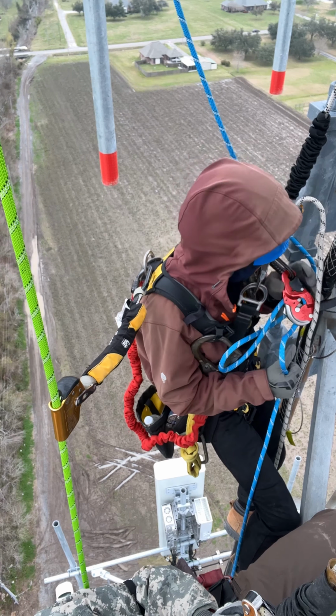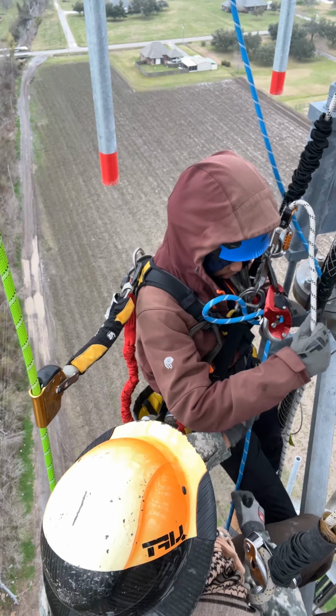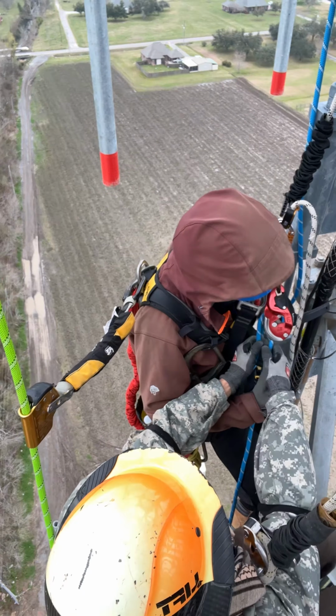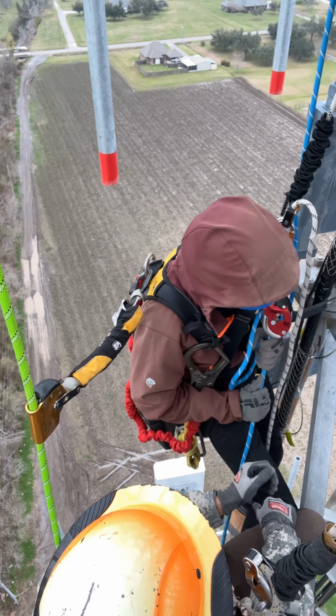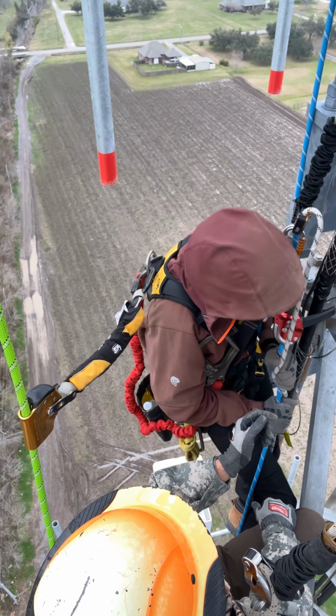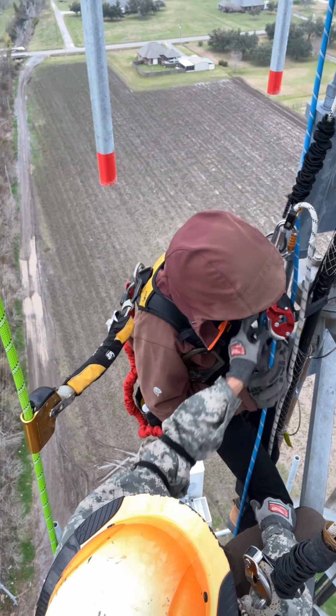All right, now that you're in, you can pull out the slack in the system by pulling down and making sure that, look, right here, when these two are lined up straight, you can pull down on this and get some slack out. Yep, you just need to align it.